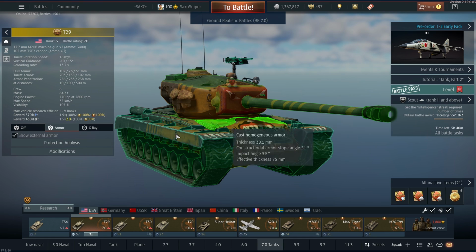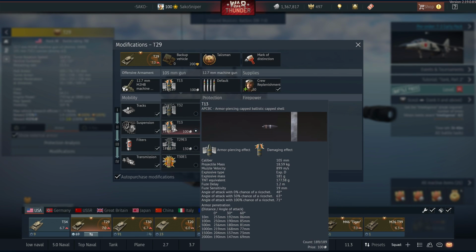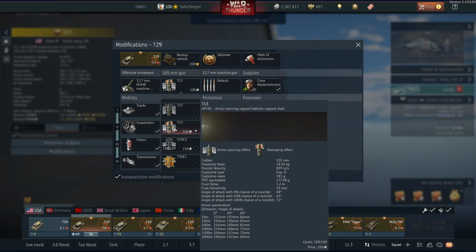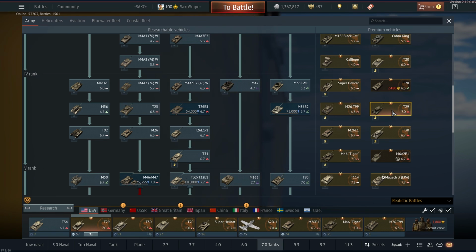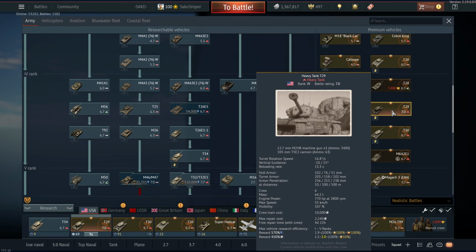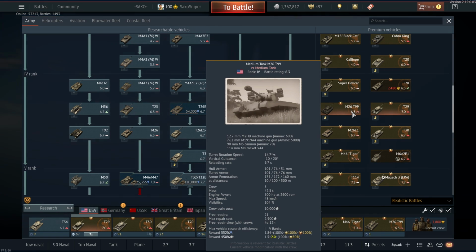But it is a 105mm gun with an absolute nuke round, the T13. 250mm of pen with nearly 200 grams of TNT. You can't really go wrong in my opinion. I believe it's only $30, so if you can get that for half price or 30% off, it's an absolute bargain. We then have the M26 T99.